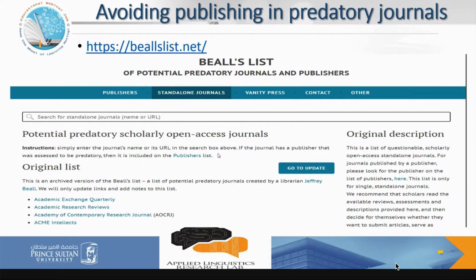But be careful, please, because all the websites I've been referring to, whether Scopus, Web of Science, or Beall's List, are regularly updated. So you don't check something once and that's it. Check it every time you're submitting something. Check again, because there is always updating to all these lists, and the status of the journal could always be changed.